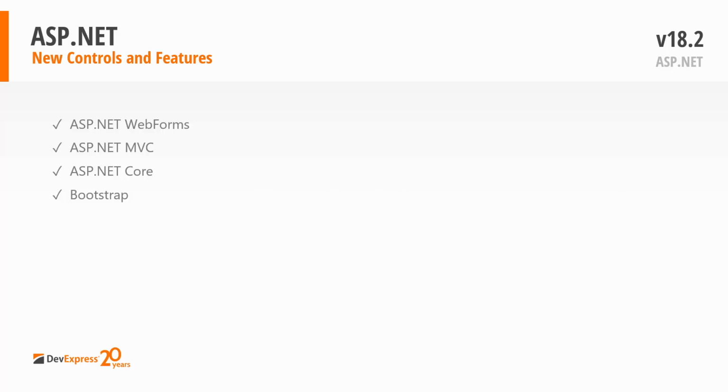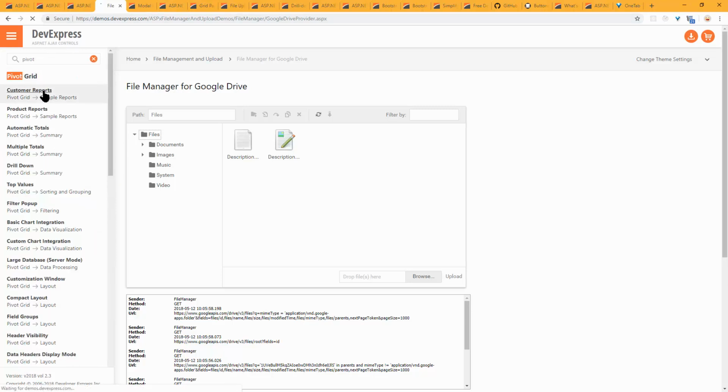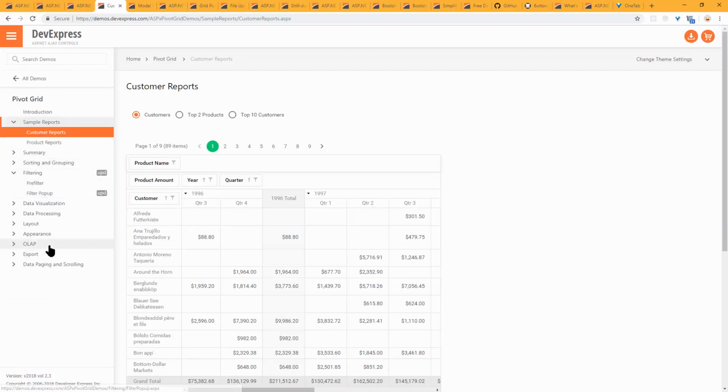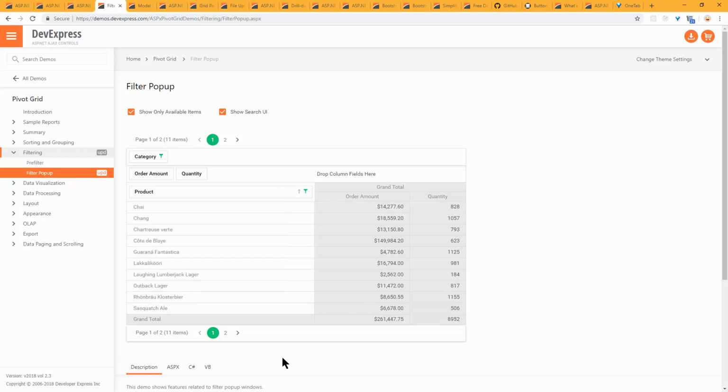All right. So, Don, now that you've mentioned the file manager, let me jump into the pivot grid control. For the pivot grid control, you'll notice I'm using the online demos so that you can also use them in the same way. You can use this search, which is a really great way to find something very quickly. In this release, we have added a new filter pop-up in the pivot grid. We replaced the previous filter pop-up with a new implementation and an integrated search option. So you had this filter pop-up before, but with this integrated search option, I can now search for something like coffee, select that, and quickly update as well.